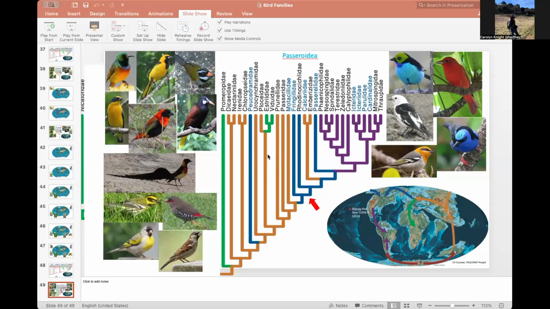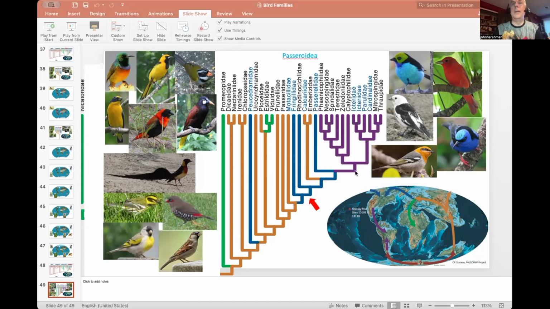I'm just going to go to this last slide. This is it. All right, so this is the superfamily Passeroidea. As you can see, they get their start in Asia. At some point, my pointer is turned into an arrow. Can you see the arrow? Yes. Okay, so at some point, one of them gets into North America, where it starts turning into the New World nine-primaried oscines. As you can see, some of them manage to get back into the Old World.